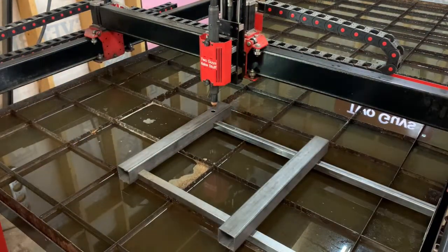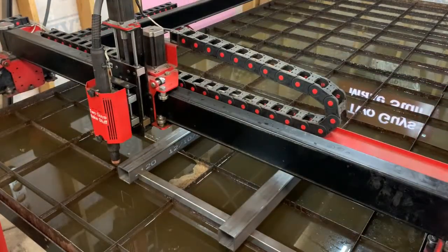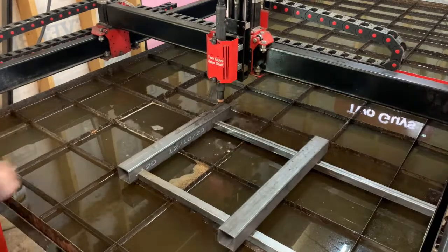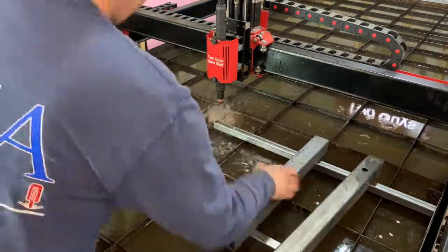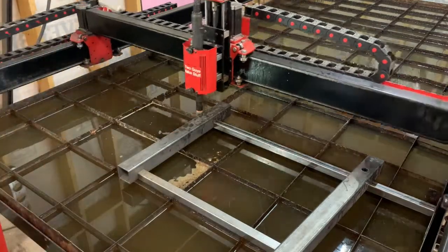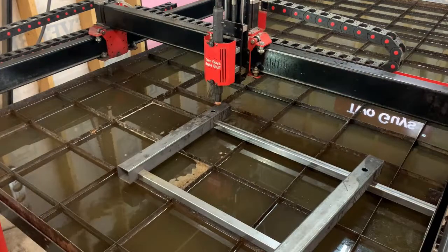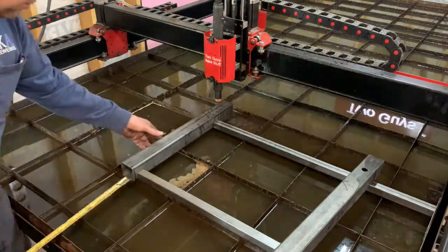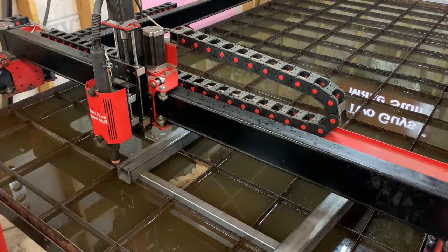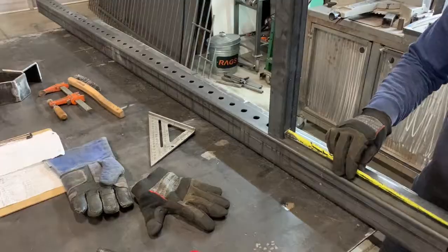So we set up a little jig on the table because we have to repeat this 1, 2, 3, 4 times. And we just set it up, reset it each time, and then hit go on the machine and it'll cut it out exactly at the same spot each time. We did a similar jig for those uprights for all of those holes because there's holes on each corresponding side of those and they all need to line up.